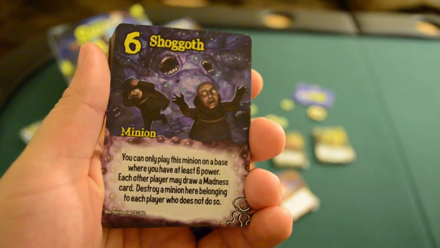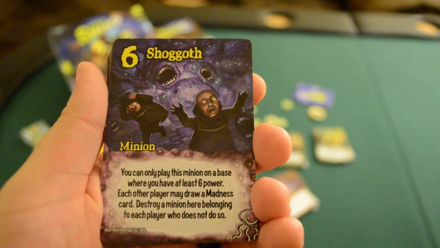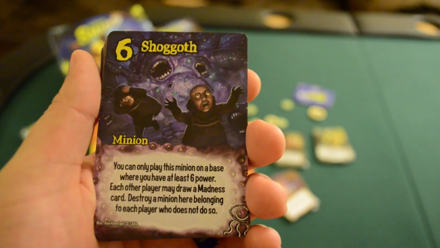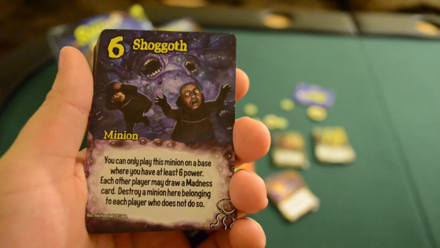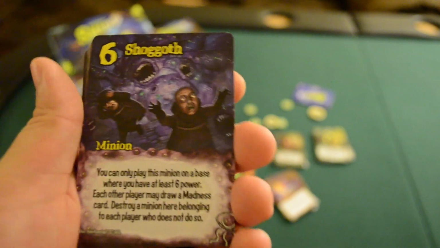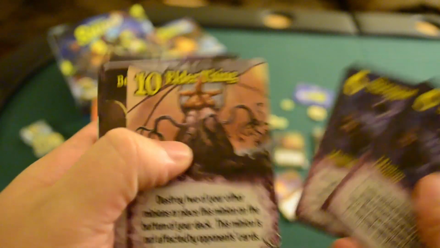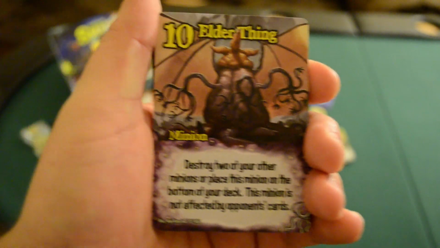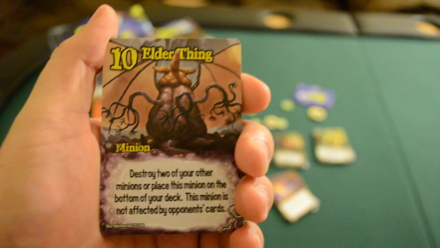Level 6 Shoggoth. You can only play this minion on a base where you have at least 6 power. Each other player may draw a Madness card. Destroy a minion here belonging to each other player who does not do so. There are 2 copies of that. And 10, the Elder Thing. 10 is the biggest minion in this game.